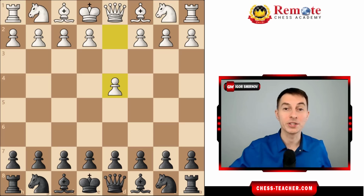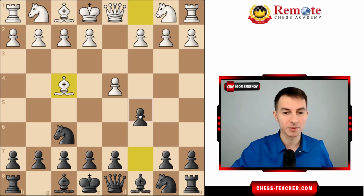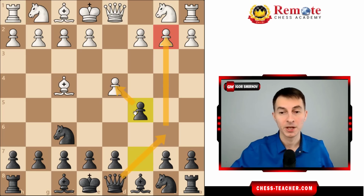Here's what we are going to do. If you know that your opponent is about to play the London system, and usually they will play this move bishop to f4, you play the move pawn to c5. Attacking the center and also preparing for your queen's early jump, taking advantage of the fact that white abandoned that pawn on b2 and you want to attack it. So after c5, of course, there are a couple of things white can do.